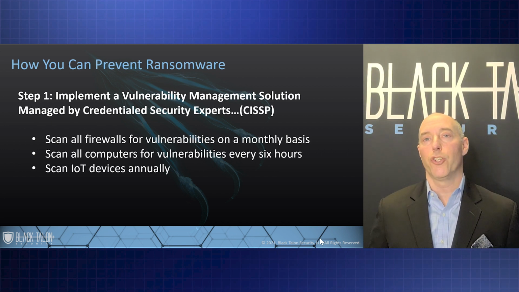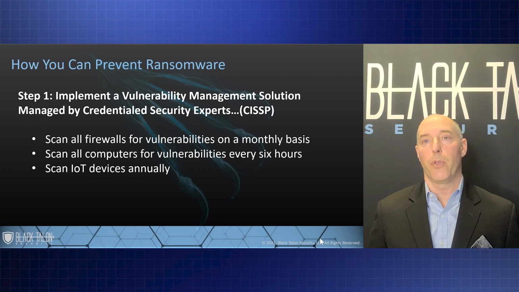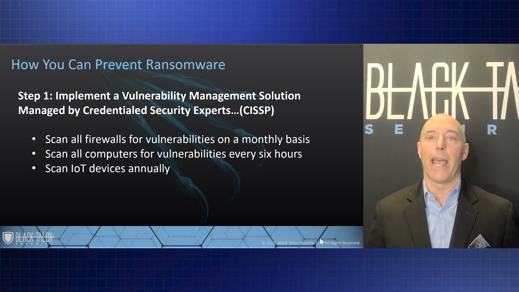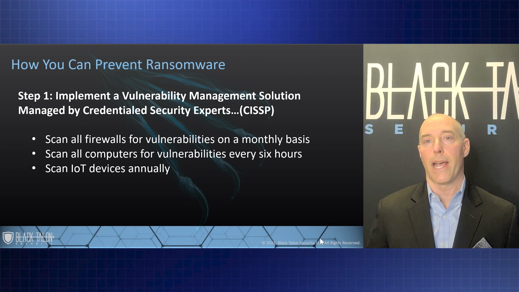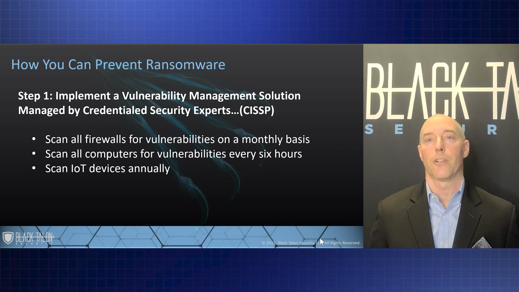You must scan your computers every 6 hours. Literally every day, new vulnerabilities are coming out for your computers. And if you're not scanning your computers multiple times per day, eventually the hackers are going to scan them for you and break in. And then you have these IoT devices like phone systems, security cameras, smart thermostats. They're all in your office. If you're not scanning those for vulnerabilities, you may be hit through those types of technologies as well.